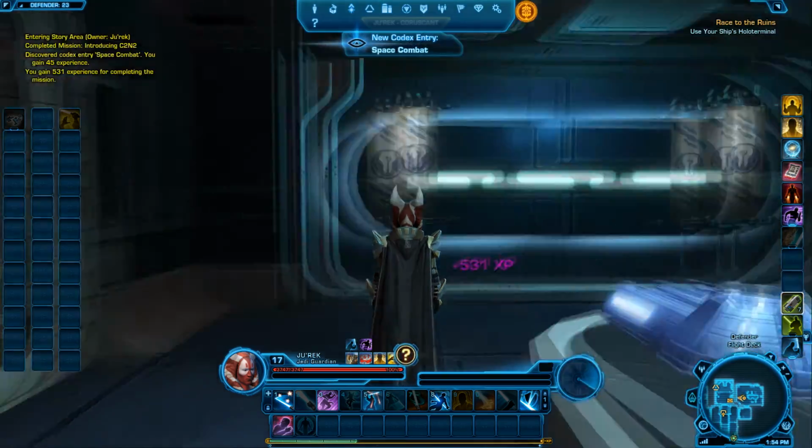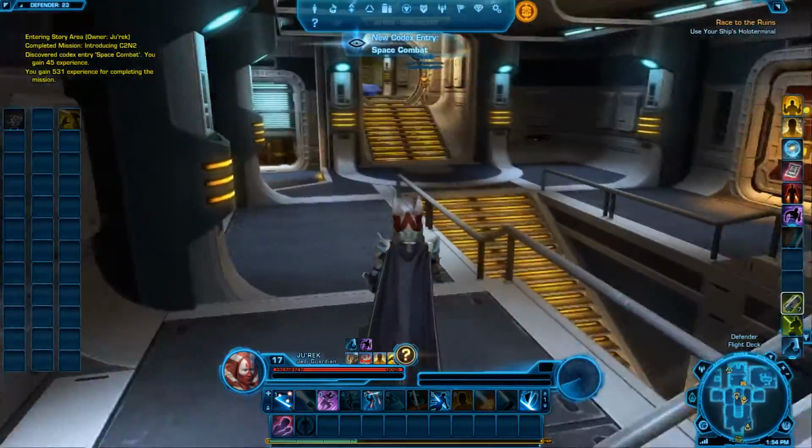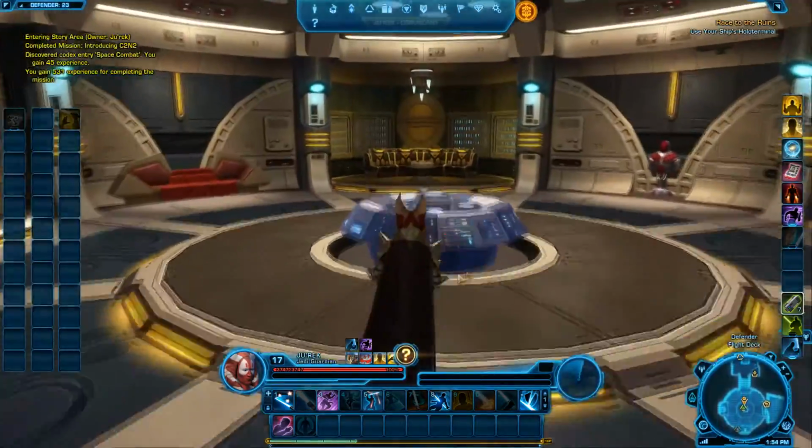Okay, so I'll stop it here. I just thought I'd introduce you to C2N2. Get our clearance to leave Coruscant space.